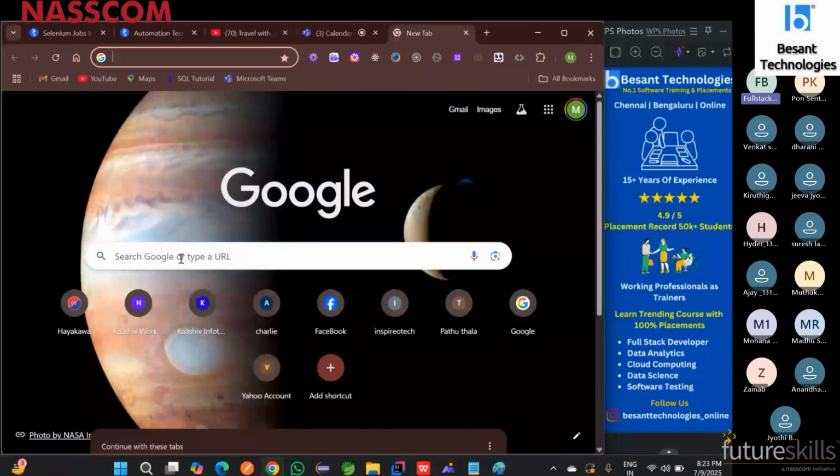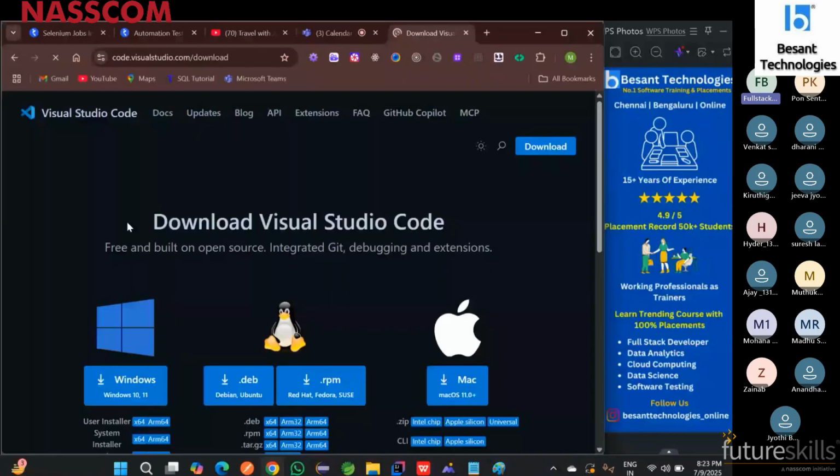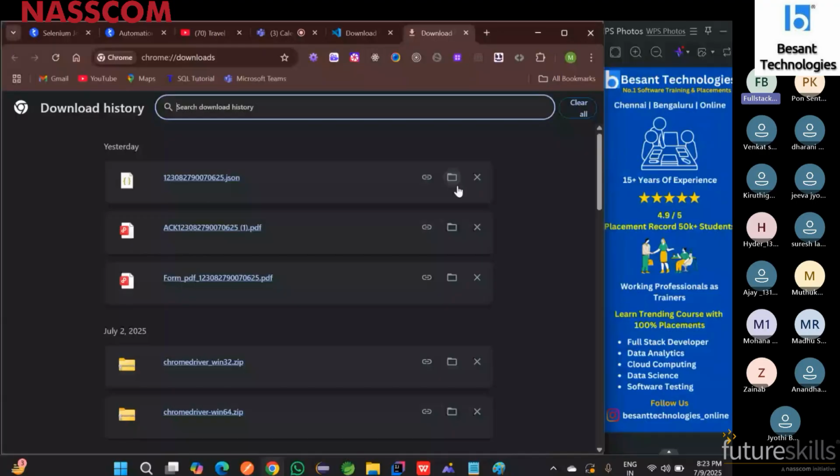We are going to do everything till React.js using only one tool, which is VS Code. Download Visual Studio Code. Go here, Windows, click this one. You will get it, download it and open the downloads. You can directly click in the downloads as well.